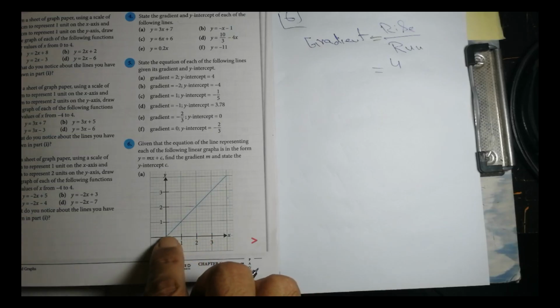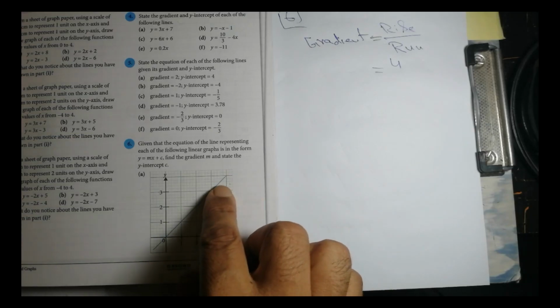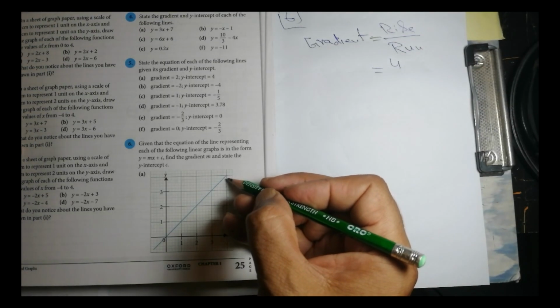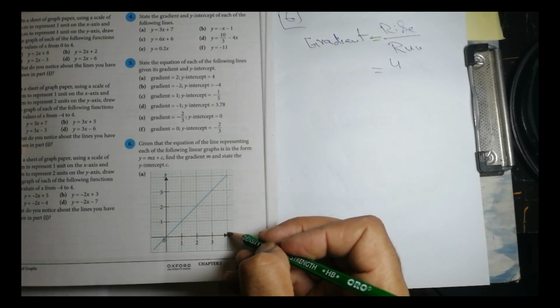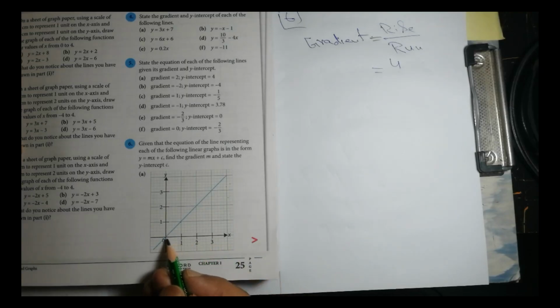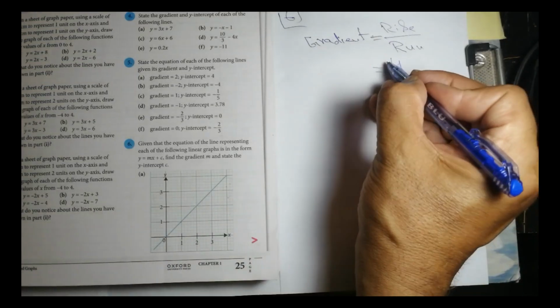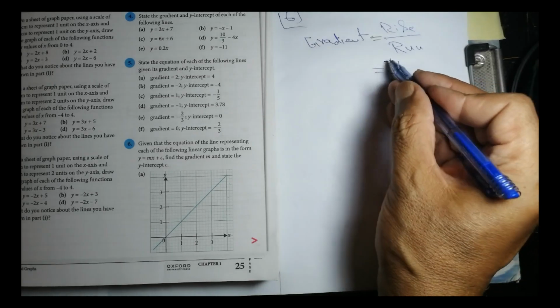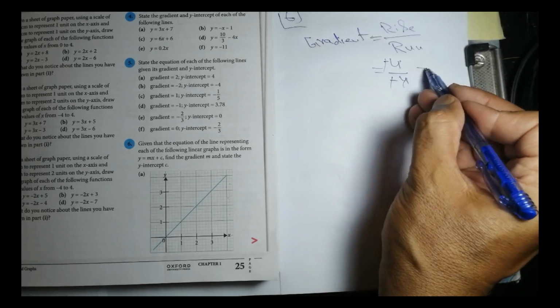So from left to right its slope will be positive, but see if we draw a line from here to here, this will be negative, and from here to here its direction will also be negative, because it is not like this, it is in the opposite direction. So it means 4 from top to x-axis minus 4, and from here to here minus 4.